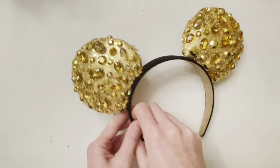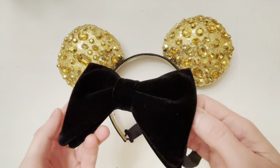So both sides of the ears are completely bejeweled and beautiful. And now it's time for the bow.